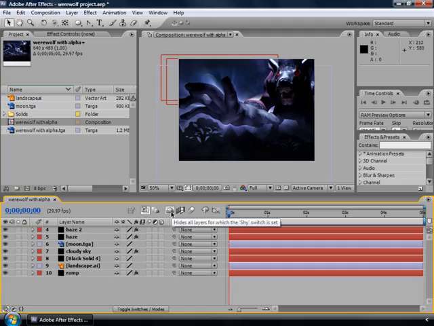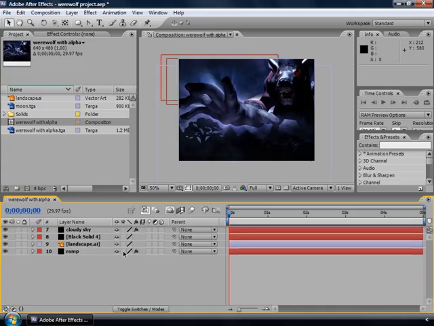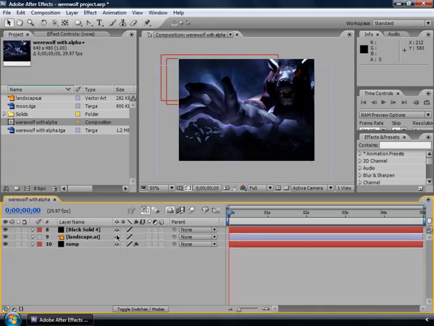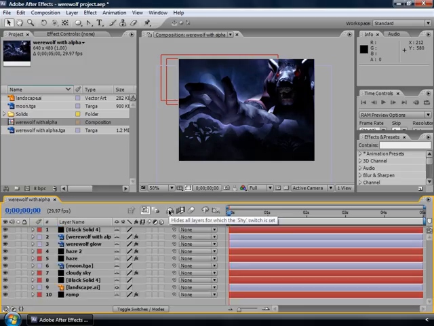Now, because the master switch for the comp is selected, if we just click one of these shy icons, these layers will just disappear one at a time. So let's say we just wanted to work on the landscape. We could hide all those other layers and just work on the landscape, and it's like we don't even have a really complex project at all. And then to get all those back, you'll see the glory, the benefit of having a composition-wide switch that we can just click once and get everything back in one fell swoop.